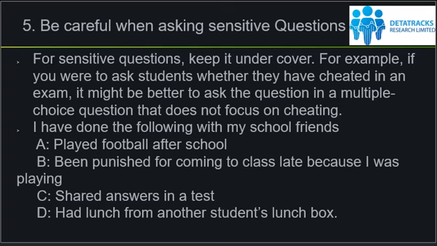So while asking sensitive questions, it also helps to use the right words. In the previous example, copying and cheating were not used because they will make the question negative. So we use more neutral words like sharing, which makes people more likely to answer the question in a more honest way.